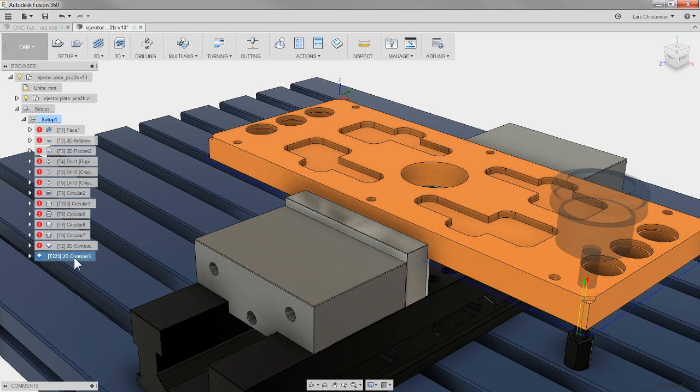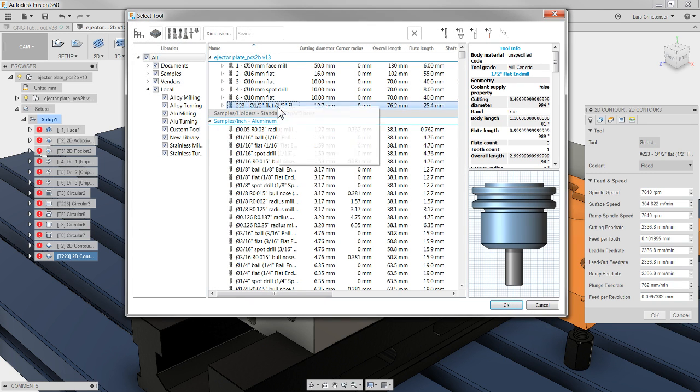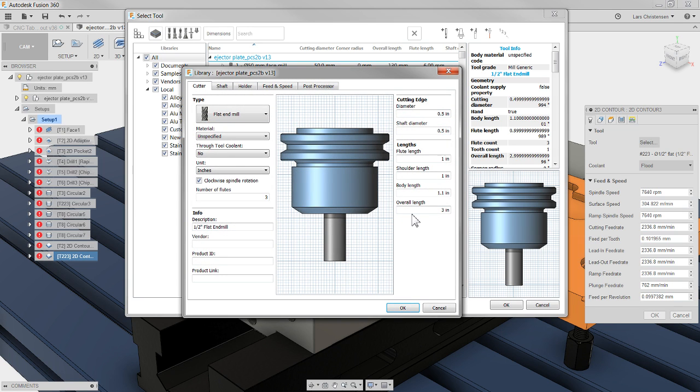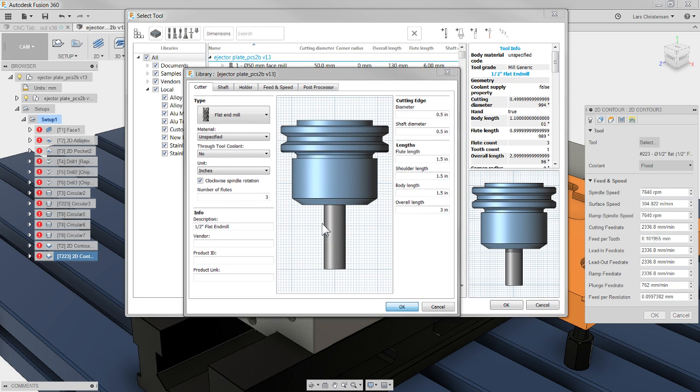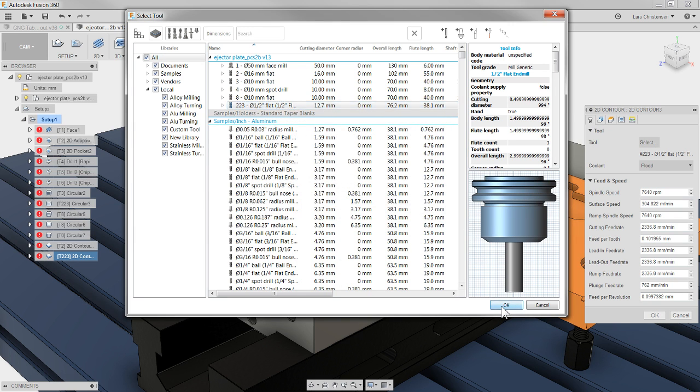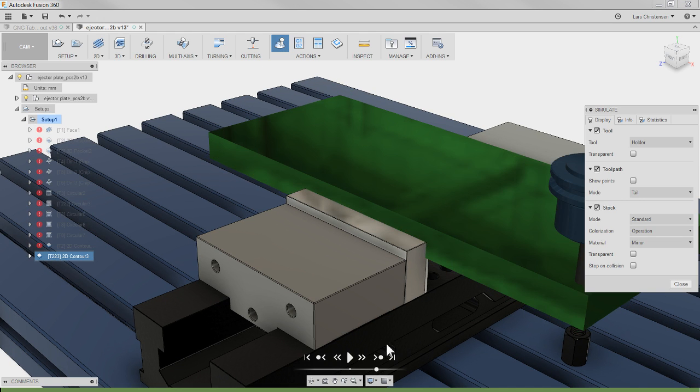So that tells me that if I go in and edit this end mill, right click, hit edit, and I say, well, you know what, I am going to make the flute length 1.5 inches and the shoulder length 1.5 inches. Well, let's just make everything 1.5 inches. Like that is a flute going all the way up there. Yes, sure, whatever. Let's hit OK. So now we know we have plenty of flute length. I got a cutter that was long enough. Now it looks pretty good, right?